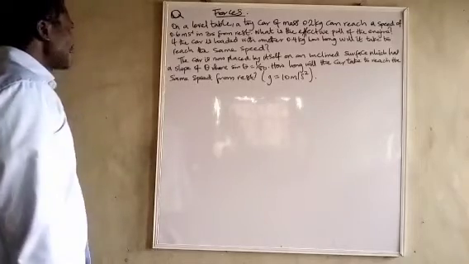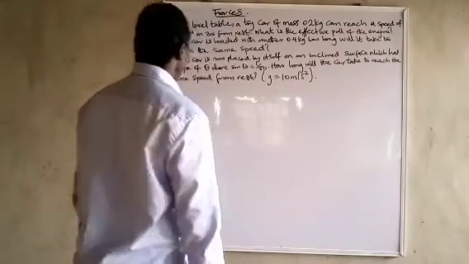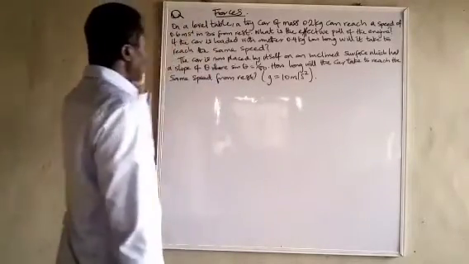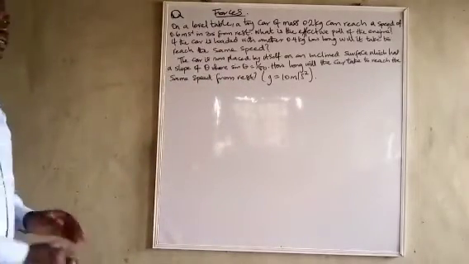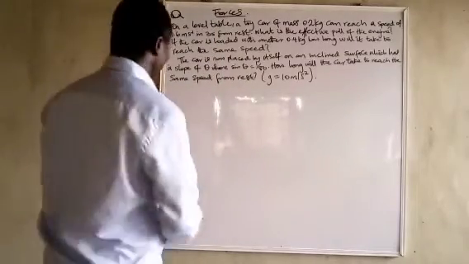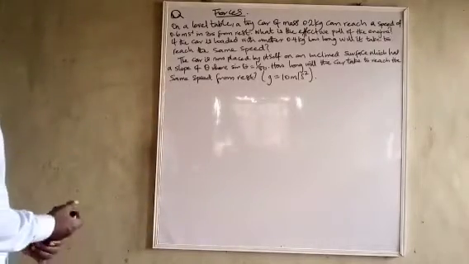Third part. The car is now placed by itself on an inclined surface which has a slope of theta. We have sine theta equals 1 over 80. How long does the car take to reach the same speed from rest? Let us assume friction is negligible in this instance, because we are silent about this.